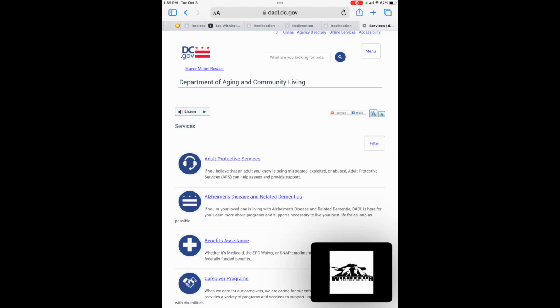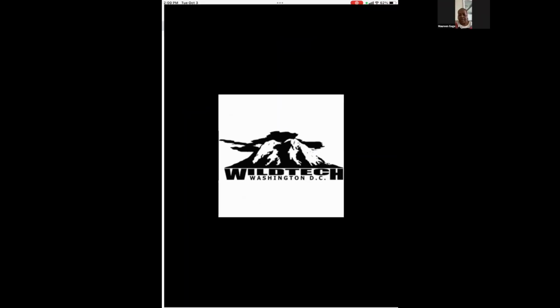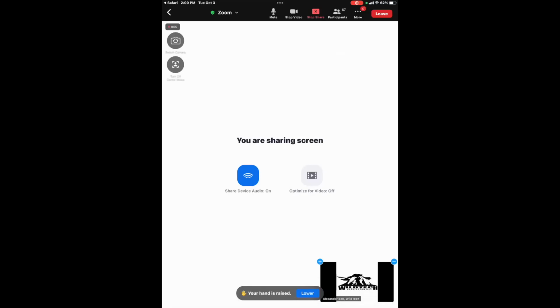No problem. You see the Zoom box at the bottom? You can tap on it to go straight back to Zoom. And then go ahead and hit stop share at the top, the red button. Then you can lower your hand, and you're good to go. It says screen broadcasting. Do I hit okay? Yeah, that's a prompt. You always got to hit okay, so that way you can go back to Zoom.